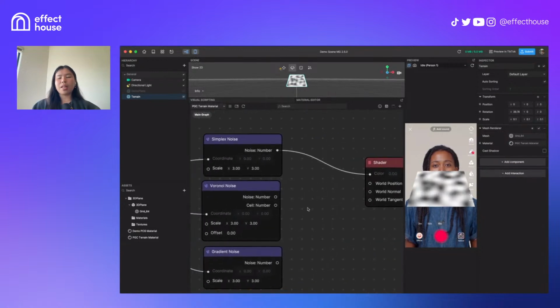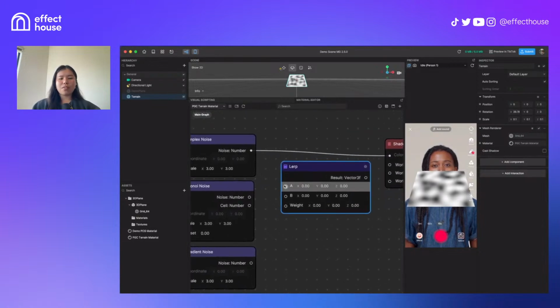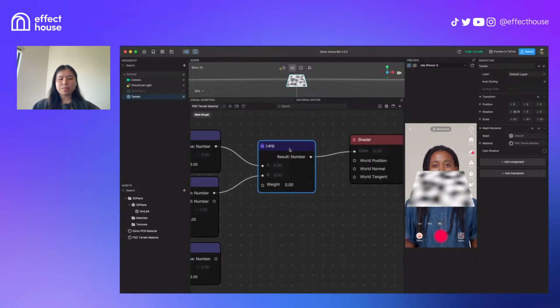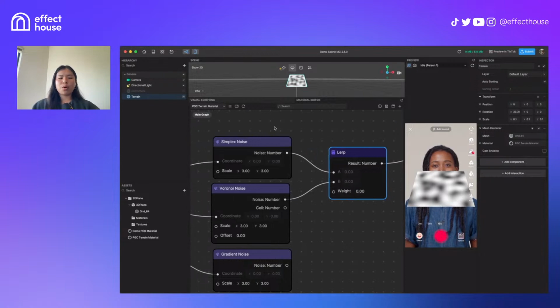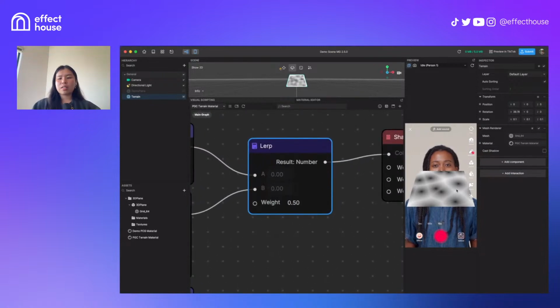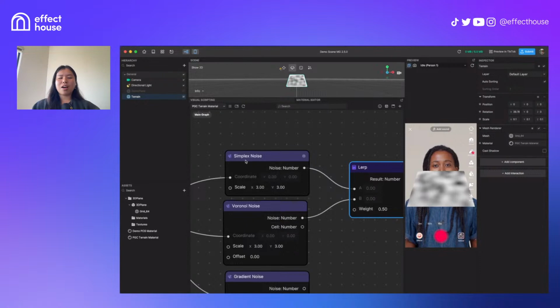Another thing we can do is blend between two noise functions. So we are going to use a lerp node. A lerp node is basically mixing two things together. So we have an input A and an input B. If I drag in simplex noise as my first input and Voronoi noise as my second input, and plug this in. Okay, so weight is a number between 0 and 1. The closer we are to 0, the more of simplex noise we'll see, and the closer we are to 1, the more of Voronoi noise we'll see. So if we put weight at 0.5, you'll get a nice halfway midpoint between the two noise functions. And this is great because now we can use both of these noise functions together to make something more interesting and more natural looking.